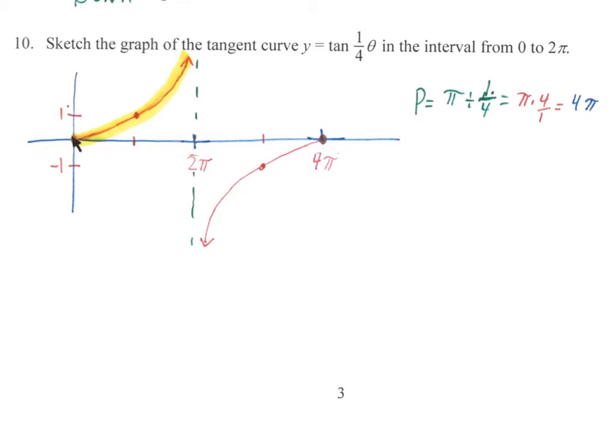So I know my tangent graph is going to go up and down. It's going to start here at 0 and end at pi because there's no phase shift. So we start at 0. We end at 4 pi because our period is 4 pi. Now it does say to graph from 0 to 2 pi, but I'm going to graph the whole thing and then look back at it. So again, you start here, you end here.